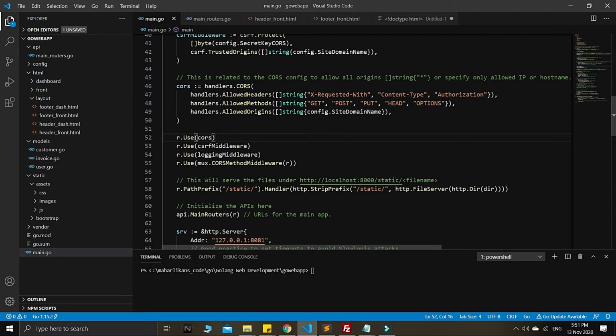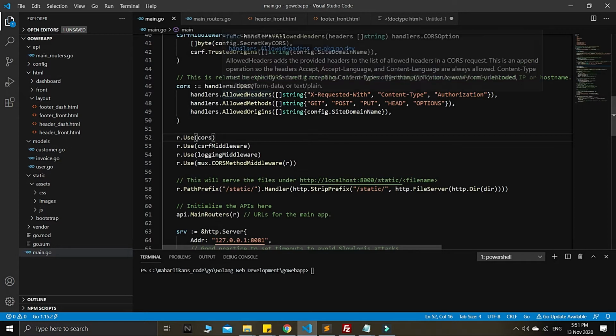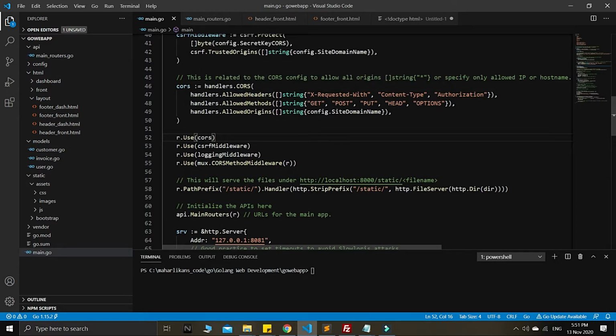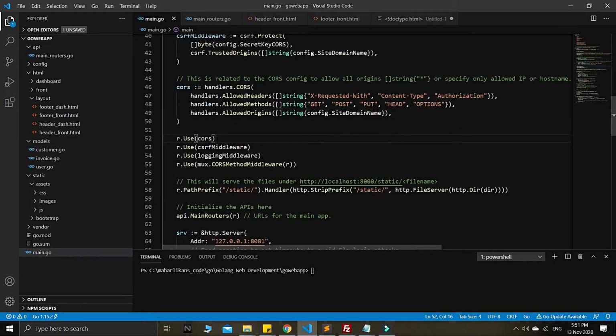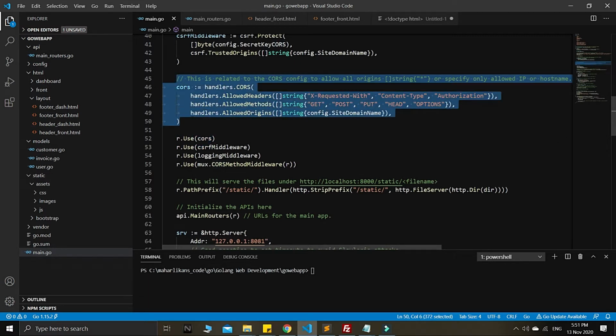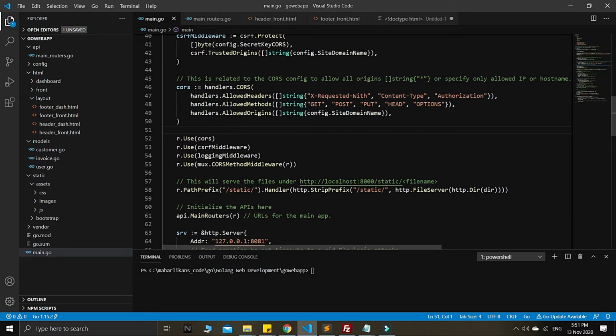Okay, but when we use WASM, probably we don't use this anymore. So I just explained a bit about this thing. Then we use this. If you want to add this to all the requests, so any pages that will be added, these headers will be automatically added for us.